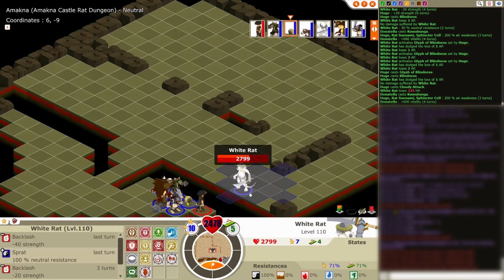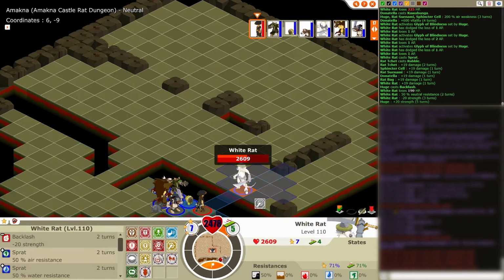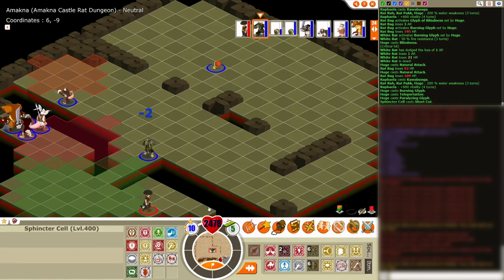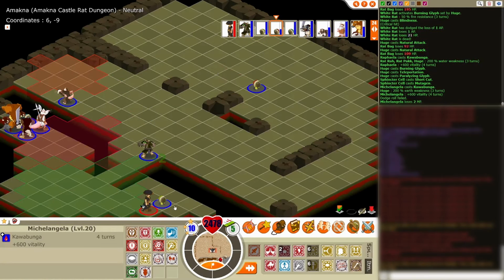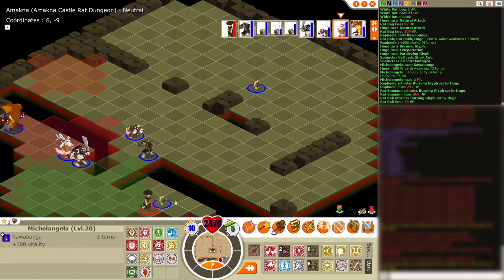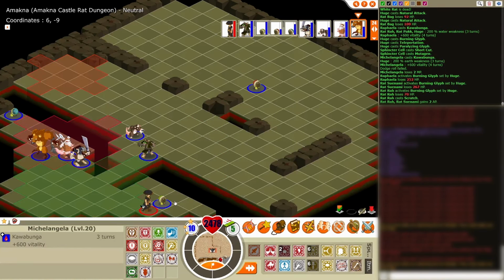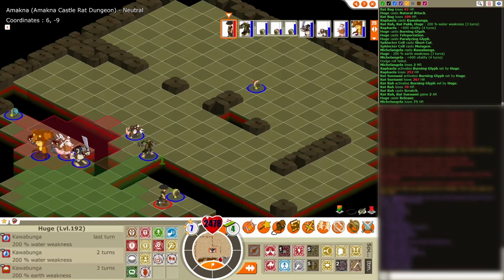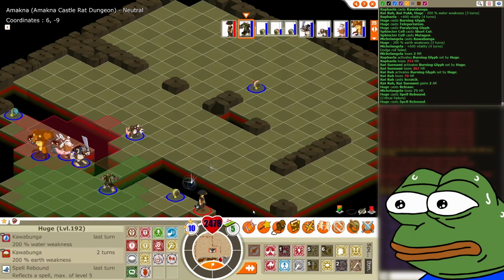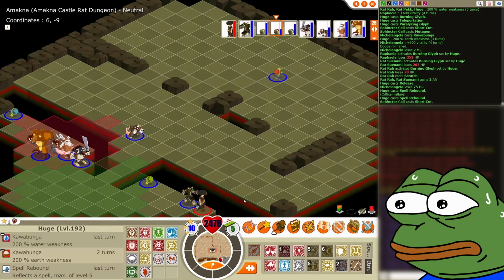Sometimes you need to improvise a little. For example, this situation right here. I do the swap like usual, but Sphincter Cell wasn't in his usual position, so he spawns a turtle out of position. These are the situations I mean where you might need to improvise a little bit. Here I even crit fail my immunity, which means I won't have enough AP to place the glyph down. Thankfully, we have enough AP to put spell rebound up at least.